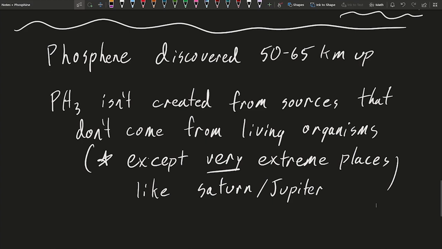I do want to put a caveat at the end here. There are lots of, not as extreme as Saturn and Jupiter, but extreme places with regard to the acidity of Venus, with regard to the temperature and pressure as it compares to Earth, and the crazy convection throughout the atmosphere. And so there's a chance that this PH3 that we're finding in the Venusian atmosphere is not actually from a living species, but just from chemistry we don't quite understand. And that would be okay too. It would add to our knowledge base of what is possible in chemistry.